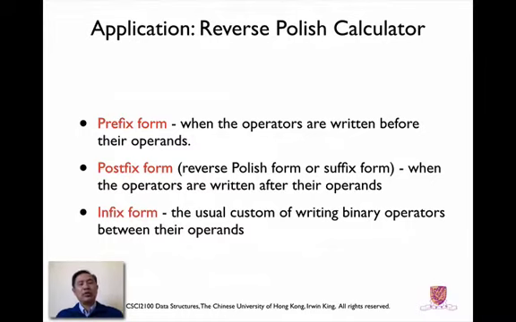However, I'd like to introduce to you what we call a postfix form, which is the reverse Polish form, or what we call a suffix form. This is the case when the operators are written after their operands. So in a typical 1 plus 4, the way that you would write it is 1, 4, and plus.